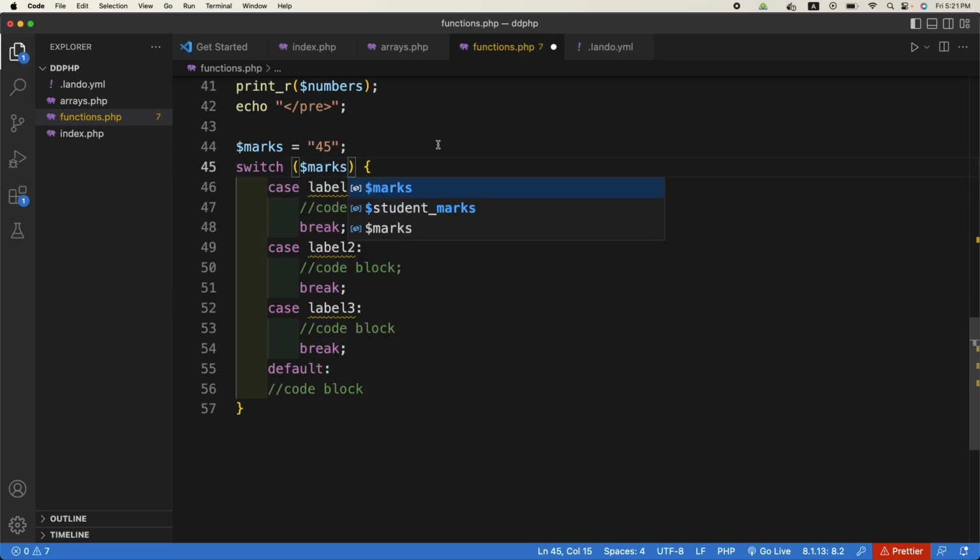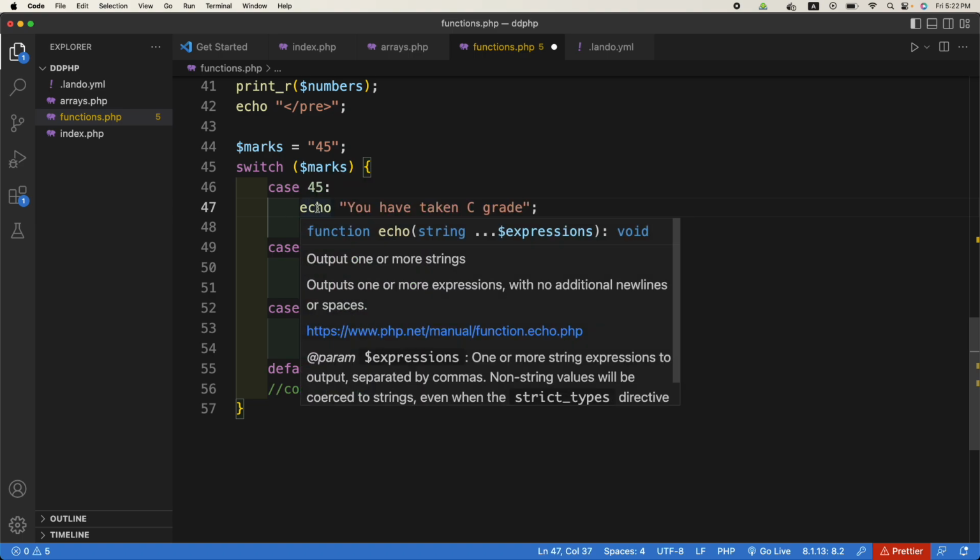So switch marks. It means it will check marks. Now switch is marks. Case this. So if marks are, for example, 45, some code: echo you have failed, for example, or maybe you have taken C grade.